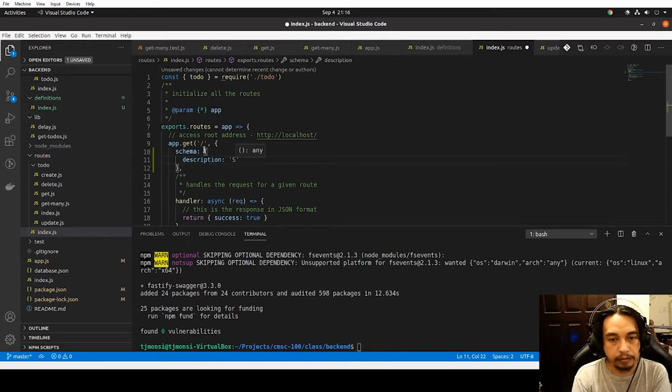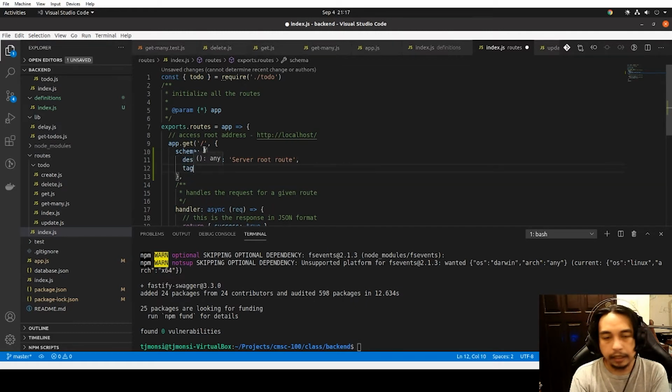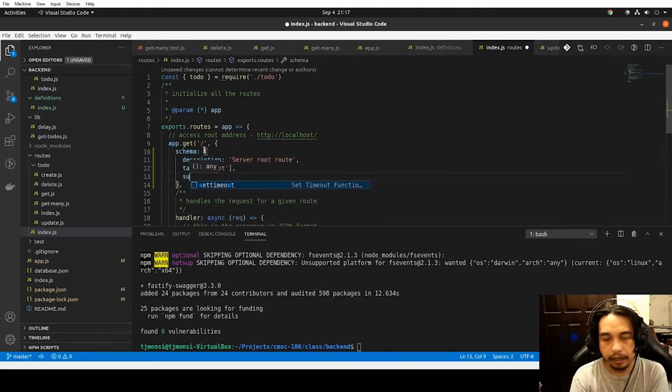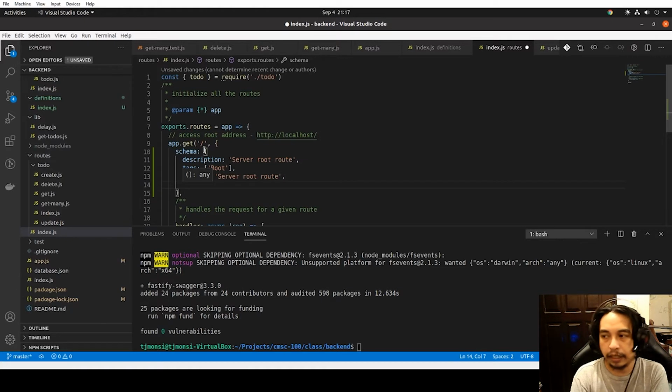So server root route tags is root. Yeah, it's an array of keywords. I usually just say the same thing as the description for the summary. There is no params, so we have response.